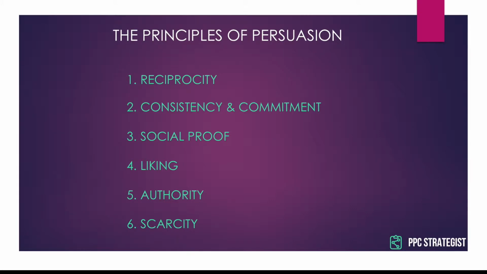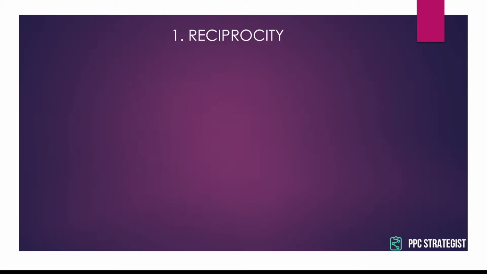So we'll look at the 6 principles as explained in the book, which I highly recommend, by the way, but watch on for an ultra condensed version of those principles as seen through the lens of a PPC marketer. So these are the 6 principles, and we're going to take a look at each one in turn.